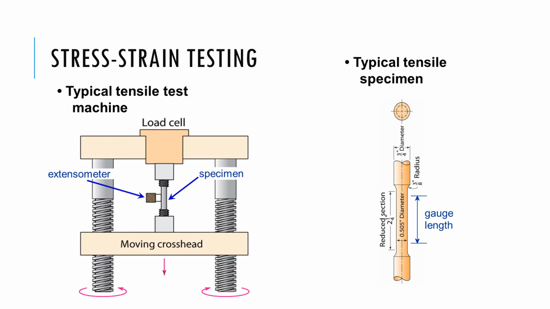Okay, so how do we measure these properties of a material? Well, we do so in a tensile testing machine, and this is important for your coursework. We essentially have a load cell that we can clamp the material into. So at either end of that load cell will be jaws that hold each end of the material. And there is a moving crosshead which is able to pull the material apart very slowly.